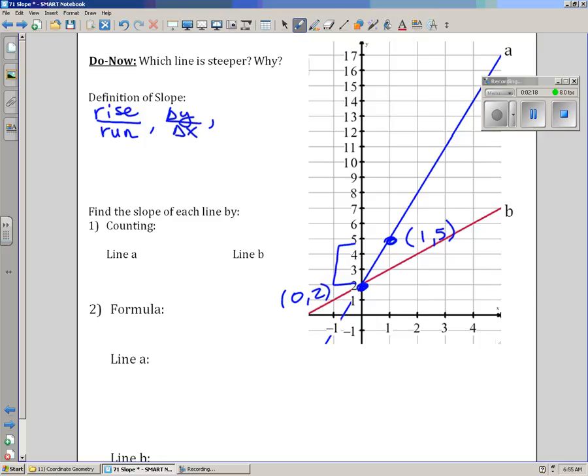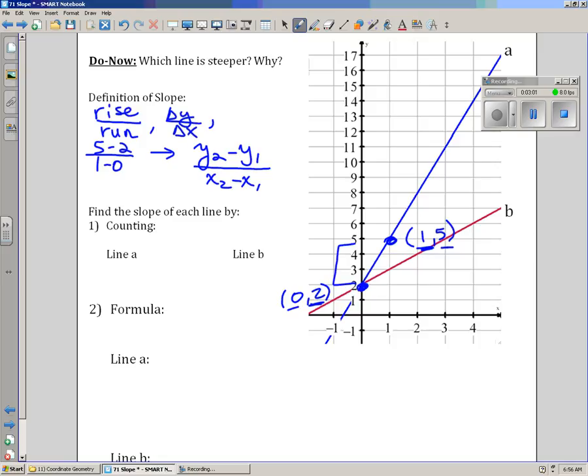If I wanted to figure out how much I was rising from 2 to 5, I would subtract. I would do 5 minus 2 divided by, the run would be, let me subtract my x's, 1 minus 0. So people formulate this into this formula, which you've seen before. Y sub 2 minus y sub 1 over x sub 2 minus x sub 1. So let me explain. Y2 means that's the second y coordinate, or the y coordinate of the second point. Y1 is the y coordinate of the first point, etc. And I want to model this, okay? So if I'm going a little too fast right now, that's okay.